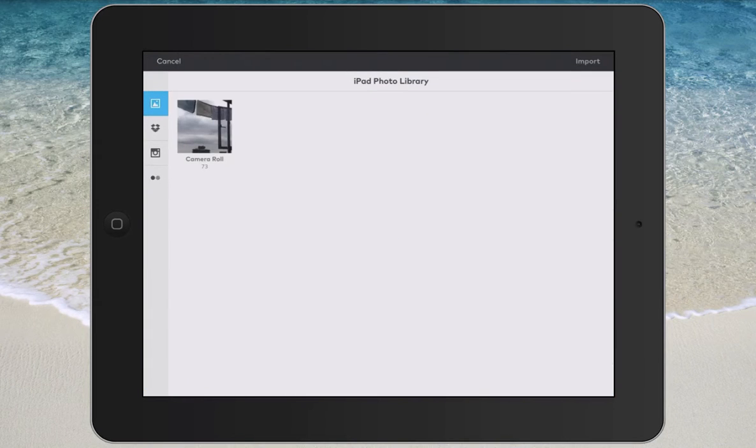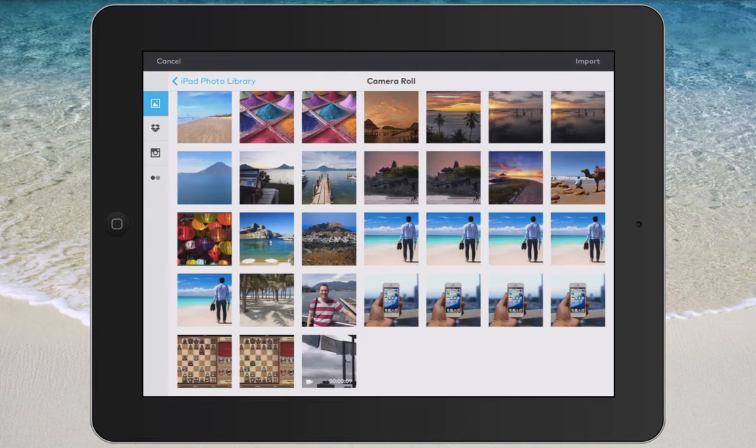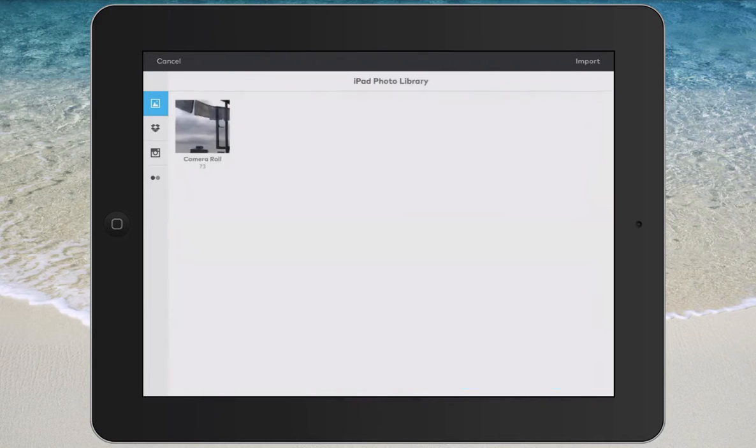So basically, you can pull up your camera roll here, and you can choose a video or a photo right away. Super easy to do. You can also import from Instagram or Dropbox or Flickr. And I use Flickr just because I store all my photos on Flickr. Flickr allows you to store the photos at the full resolution, whereas Instagram, I wouldn't recommend importing from there.